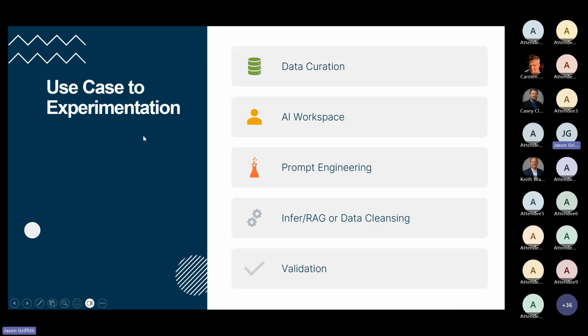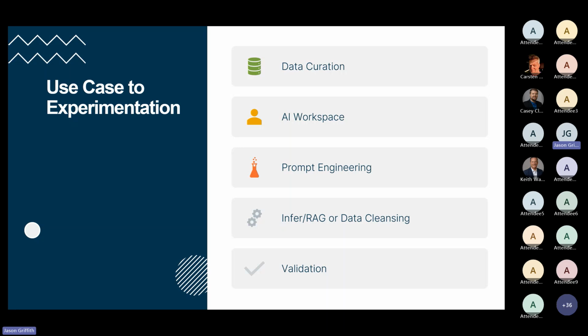So, as our demo showed, there were a number of steps in that process. We came up with a use case, and in this example it was, how do we make sure our health plan information is made aware to people in general, so they can continue to ask for it. So we curated that data, and we added it and created our Azure AI workspace, which is the tools and the services that Karsten walked through and showed.